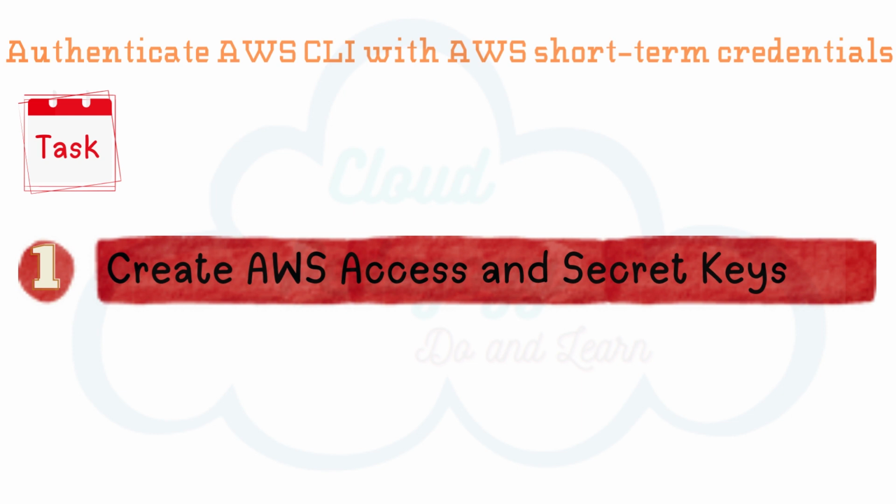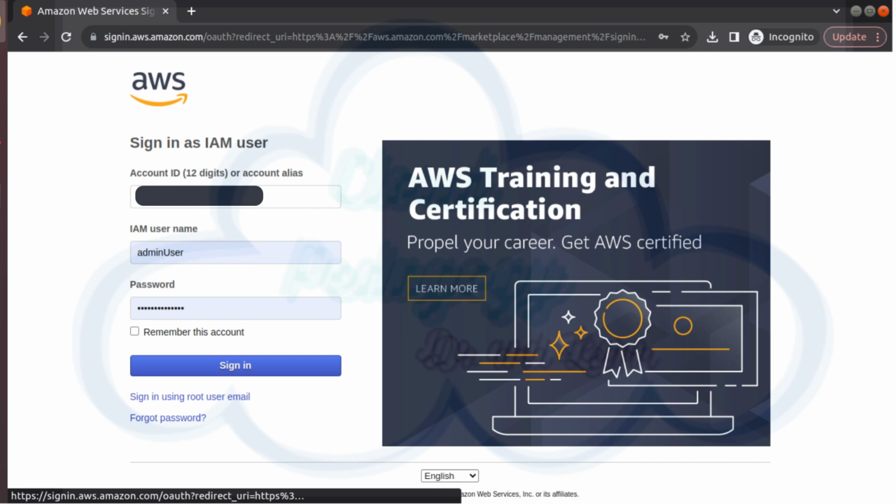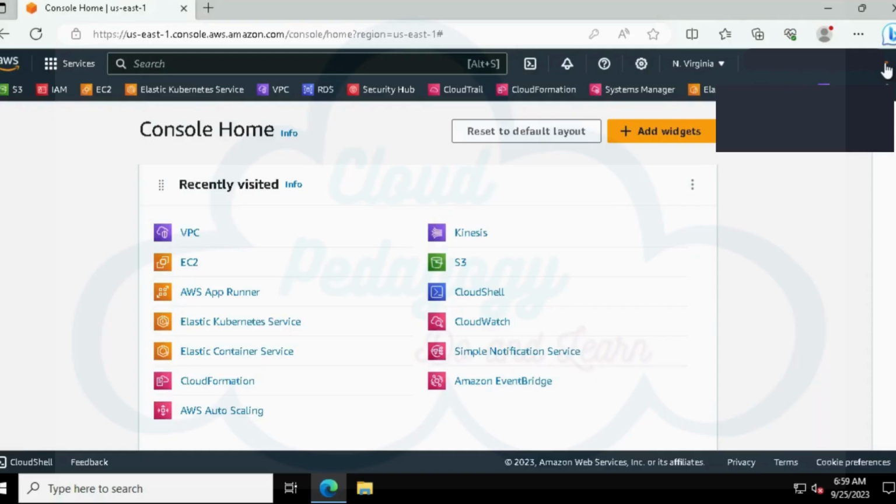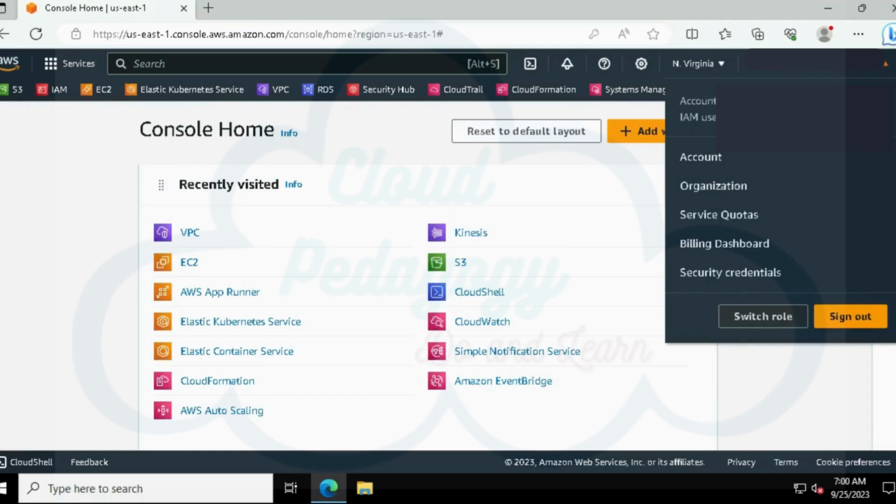You can use the temporary credentials in a profile or use them as values for system properties and environment variables. You can use the AWS Management Console to manage the access keys of an IAM user. Use your AWS account ID or account alias, your IAM username and your password to sign into the IAM console. In the navigation bar on the upper right, choose your username and then choose Security credentials.